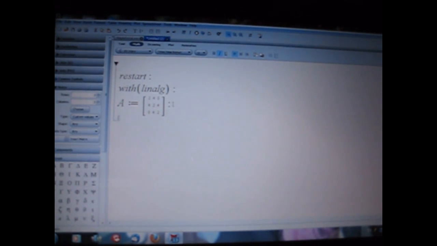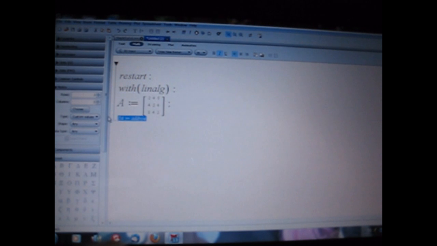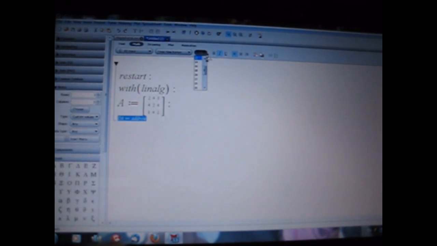So what we are going to do here is we are going to create a new value DA for the determinant. I am going to make this bigger. Okay, we are going to use the add row function, so we are going to take the value A and take the first column into the second column by negative two times. Use the semicolon to show the data.